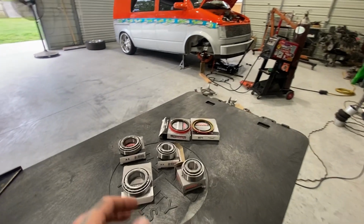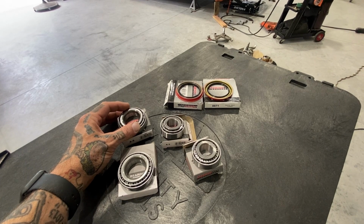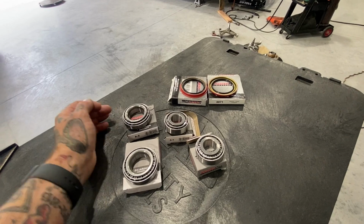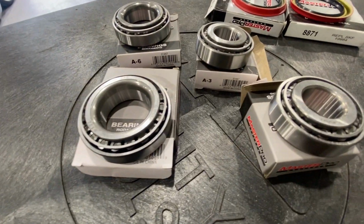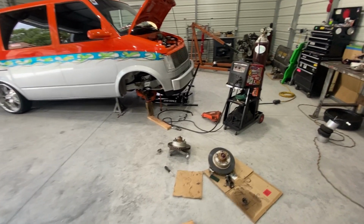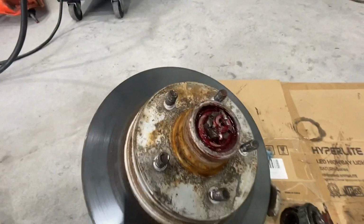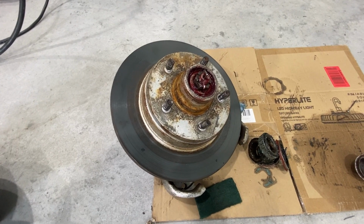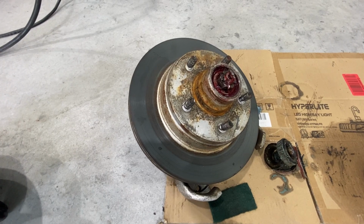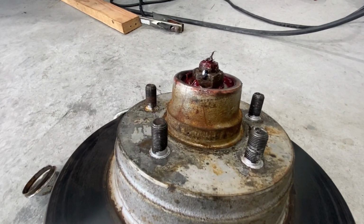Back with the bearings. Got them all. We're going to start packing them and put them in. All right, got everything back in, greased everything. Like I said, you gotta pack your bearings. There's tons of videos on how to do it. Everything's back in, new cotter pins, both of them.